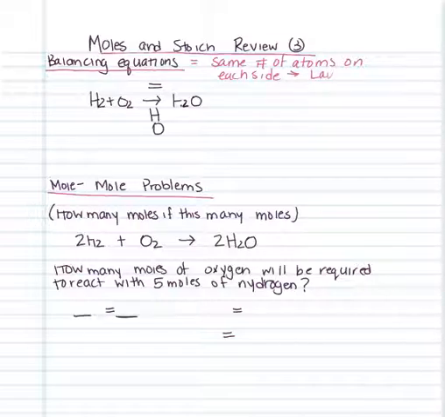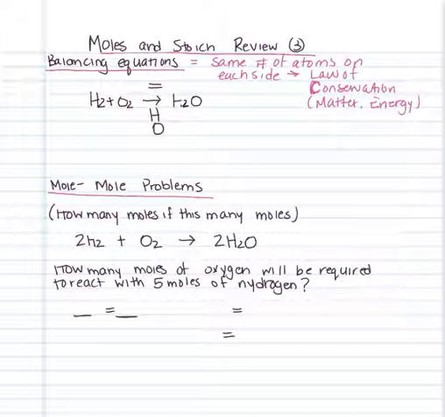And this is because of the law of conservation. The law of conservation of matter, the law of conservation of energy tells us that nothing can be created or destroyed. Things will just change forms. So in order to agree with that, our balanced equations need to have the same number of atoms on each side to show that nothing was created or destroyed. When a reaction is correctly balanced, all things will be conserved.